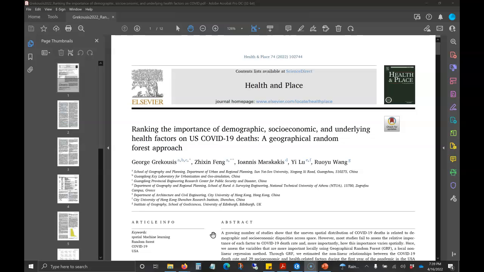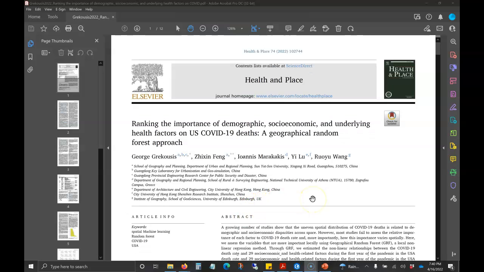So what we're going to do here is replicate their analysis and compare that random forest approach to a couple other approaches as well. We won't do the geographic random forest since we don't have that algorithm built into Arc. You'd have to do that in R, and that's a different class. I invite you for next semester.